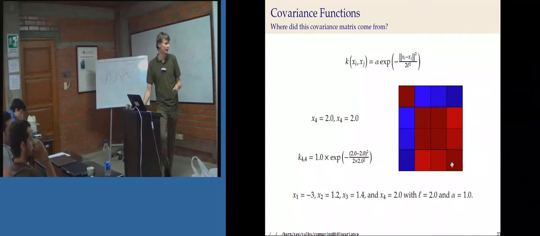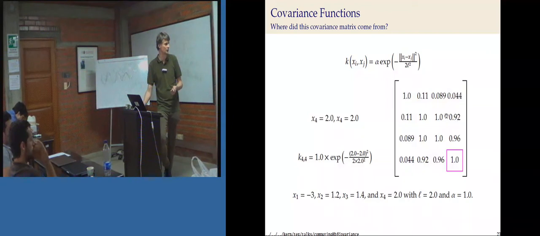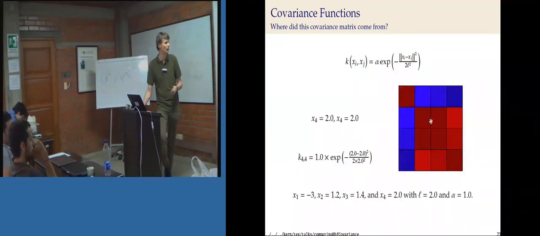Okay, and x4 it's a little bit further away from x3 than x2 is. So it's a slightly weaker correlation with x3 and x2 as they are within themselves, but it's a long way away from x1. So it's much more influenced by the values we observe, which we haven't talked about why yet. We haven't talked about the observations, but it's much more influenced by the values we observe at x2 and x3 than it is by x1. That's what these correlation structures tell us.